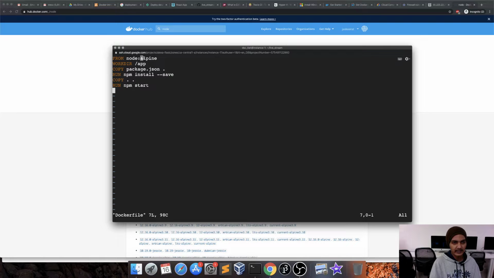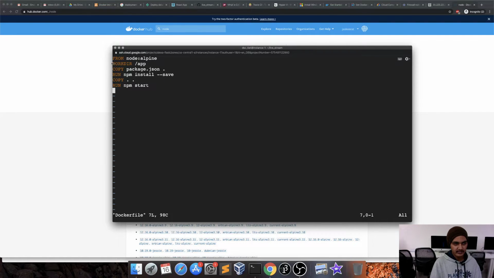Now Alpine is a lightweight Linux distribution. It's based on Debian, so we'll be using it. We are not using Ubuntu because the size of the app crosses 1 GB. We don't want all the default libraries which come with Ubuntu. So we'll just use Alpine. It's very basic. It doesn't have any libraries pre-installed. It just has node.